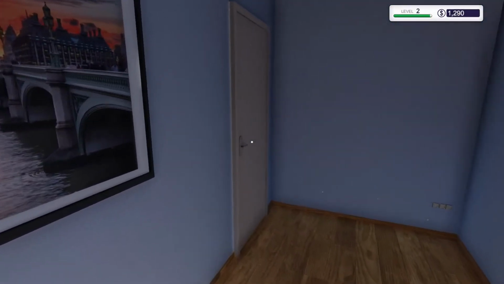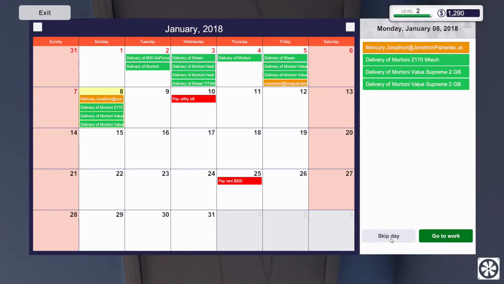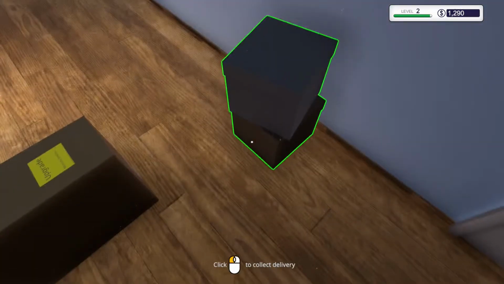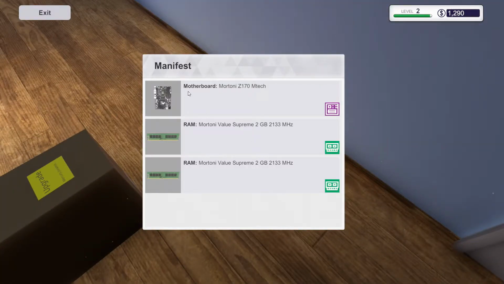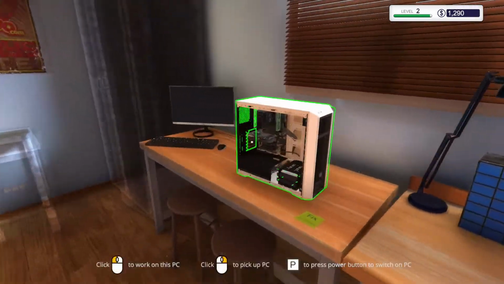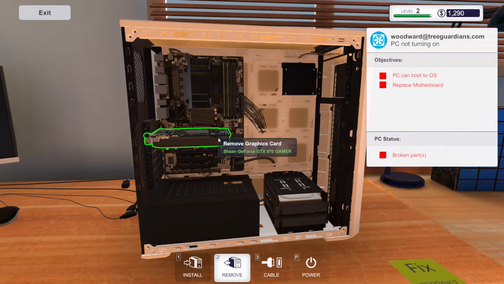So we are going to end today. Go home, relax. And come back here for work here. We are going to collect all of our motherboards and everything from our drop off, we'll come over here and we are just going to, I guess, remove everything.